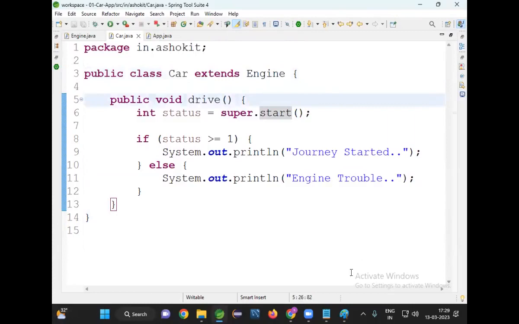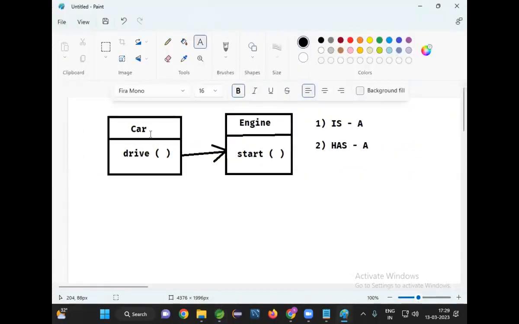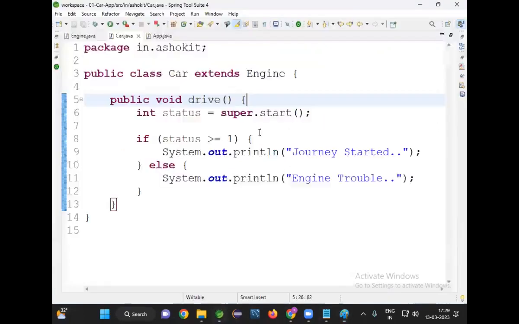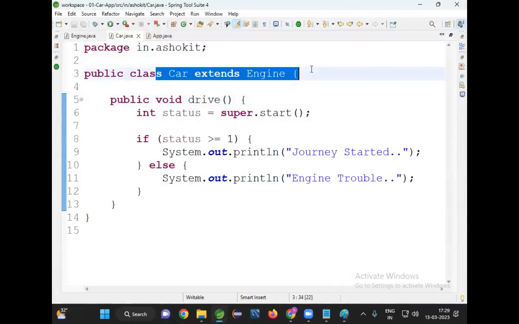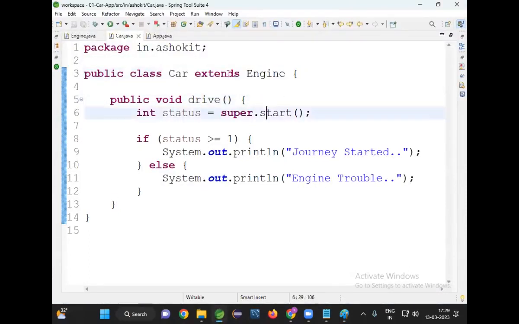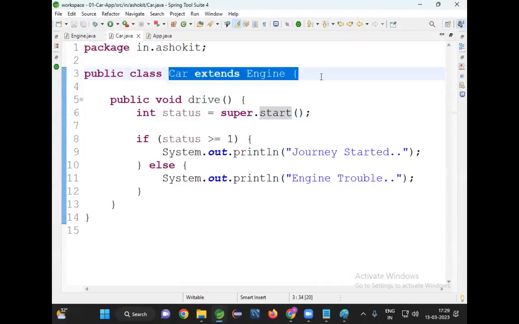In English grammar, can I say car is an engine, or car has an engine? Car extending from engine means it is an is-a relation.